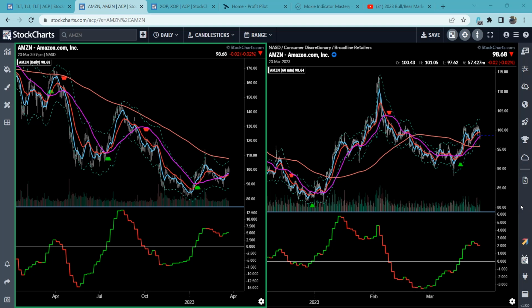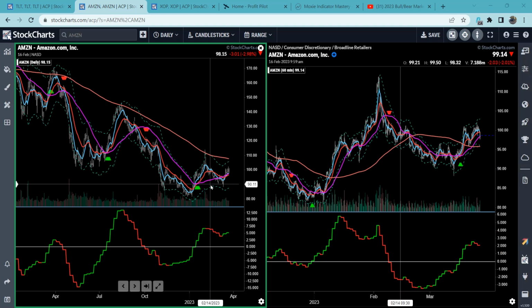So if this changes in a week or two and it becomes bearish, fine. Then we'll see that. We'll see price start to roll over again. We'll see price get underneath the hourly 50. We'll see the Moxie indicator below zero, and we'll see price start to break and fail back down below these moving averages on the daily chart. But until we see that, the edge is to the bulls on this stuff.